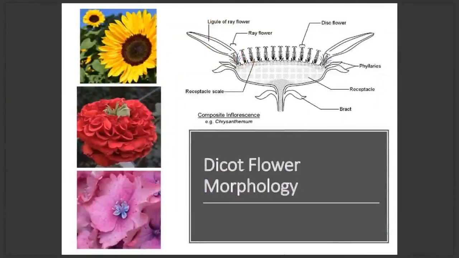So looking at some dicot morphology now, if you look at the images on the left, they all look like pretty normal single flowers, right? Yeah, not so. So starting with the hydrangea flower on the very bottom left, again, what looks like a pink petal is actually a showy bract. So similar to the calla lily and the anthurium.